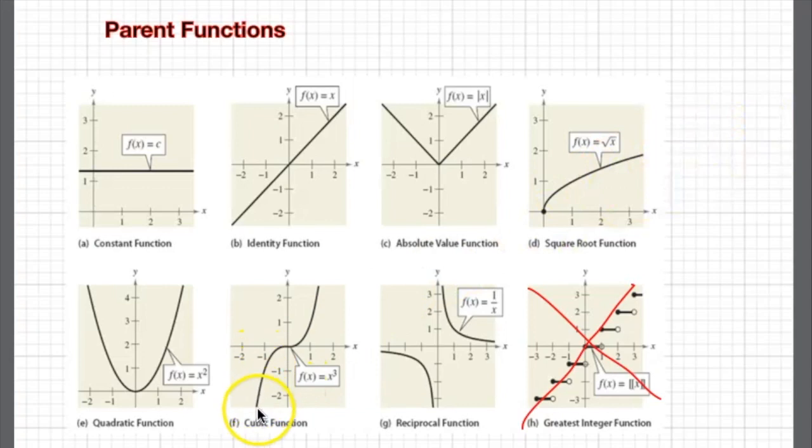This is an x cubed function. So we are going to take our points and this time cube them. So (0, 0), (1, 1), and then 2. If I input a 2 in here, it's 2 times 2 times 2, which is not 6. It's going to be 8, right? So 2 times 2 times 2 is 8. So this point is up at 8 someplace. It just continues on up.